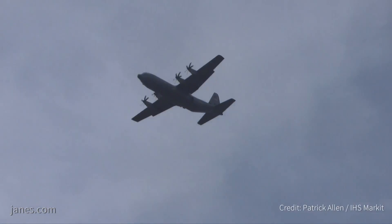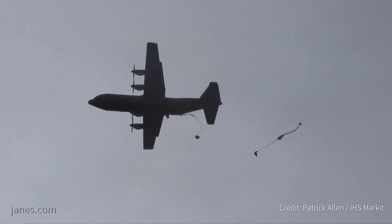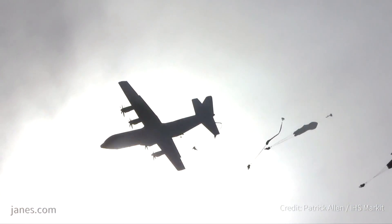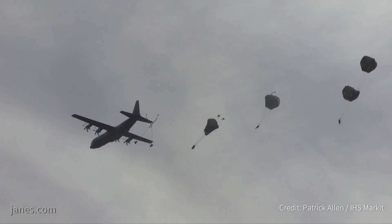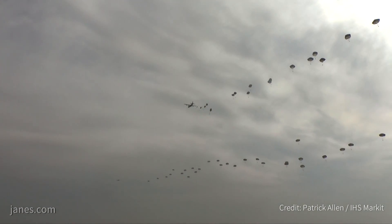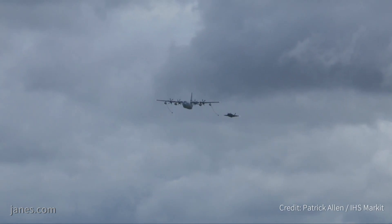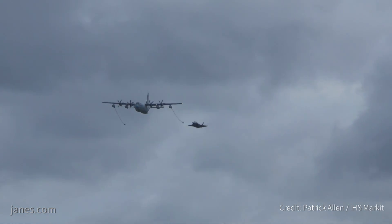What we announced yesterday is Lockheed Martin with the C-130 and the long history of the C-130, and now the C-130J. Over the years we have developed many special forces capabilities on this aircraft. The announcement is Lockheed Martin basically announcing to the world that we are now offering a special forces version internationally, with capabilities such as EOIR all the way up to a 30mm gun, available on the C-130 special forces version.